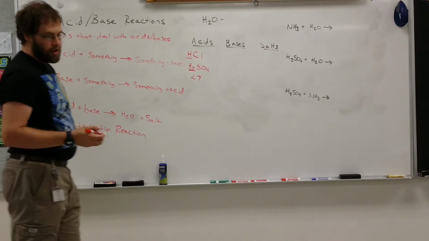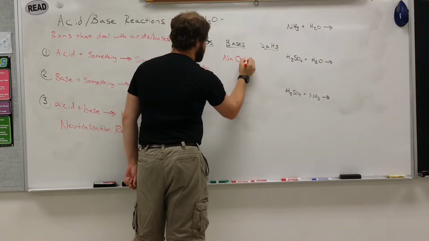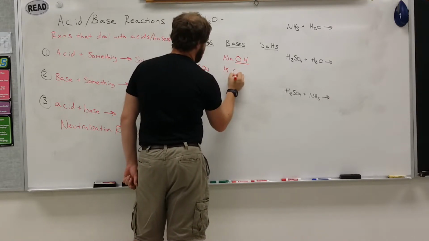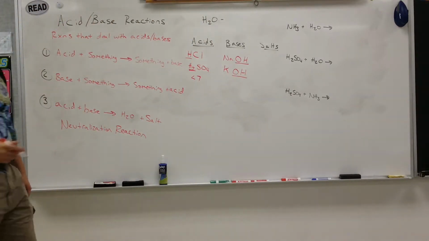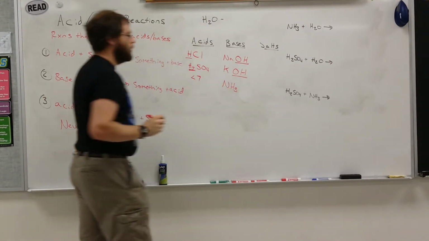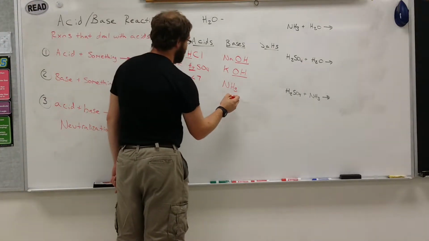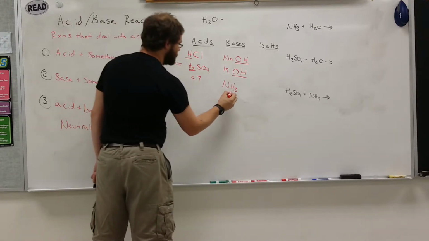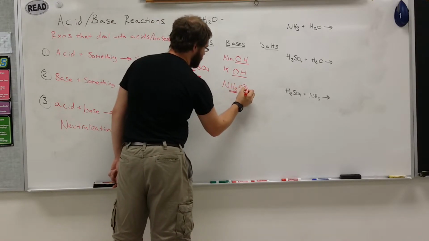Bases are going to be things generally that have a metal cation in the front and then an OH in the back. So something like NaOH or KOH are going to be bases. There's one that's commonly used that doesn't look like this, and that is NH3. That's ammonia. Ammonia is a base. It's actually a really awesome base. It does a lot of really cool things. And this one's a little confusing because it has H's in it as well, but you'll know that it's a base because the H's are in the back. So just remember that ammonia is also a base.